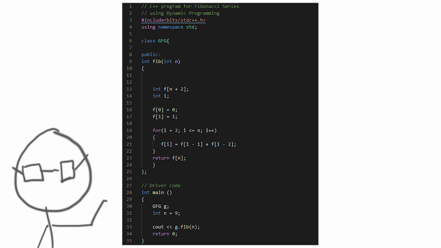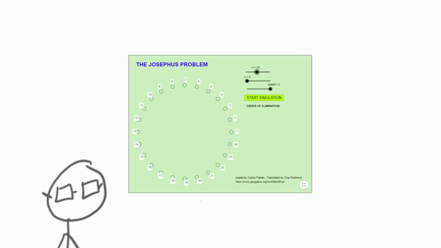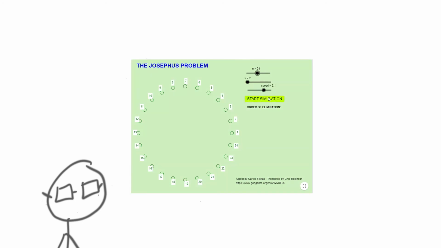Let's look at one more question. This question is called the Josephus problem, and if you want a better explanation of it, I'll leave a video by Numberphile down in the description. The problem goes like this. N people are sitting in a circle, and they're numbered sequentially in a clockwise manner. Starting from number 1, each person kills the person to their left. In case there are 2 people left, the person opposite will be killed.